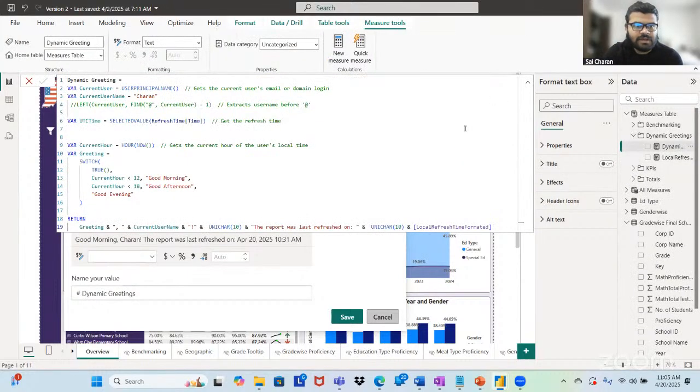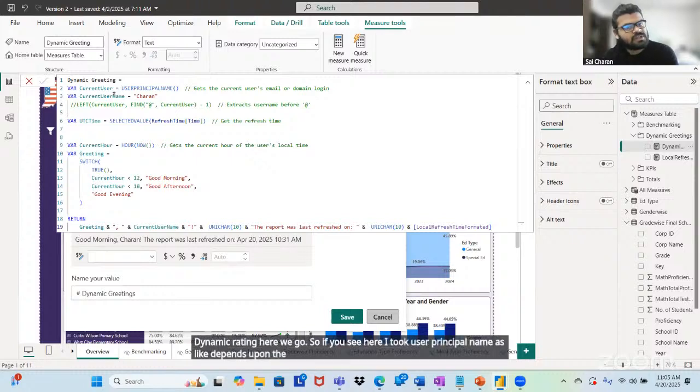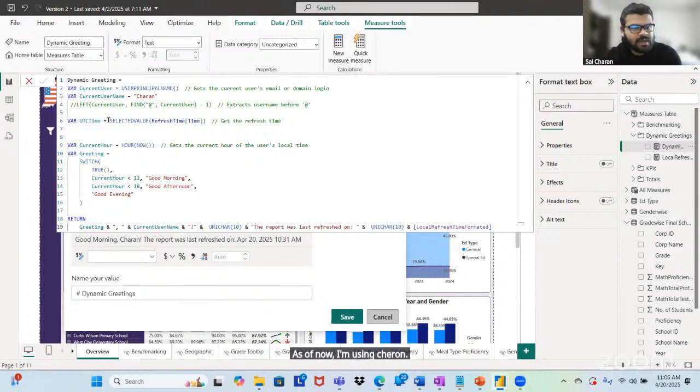So if you see here, I took the user principal name, which depends upon the user who is accessing the report. We are going to show his or her name here. As of now, I'm using Charan, and I'm getting a UTC value, the selected value of refresh time.